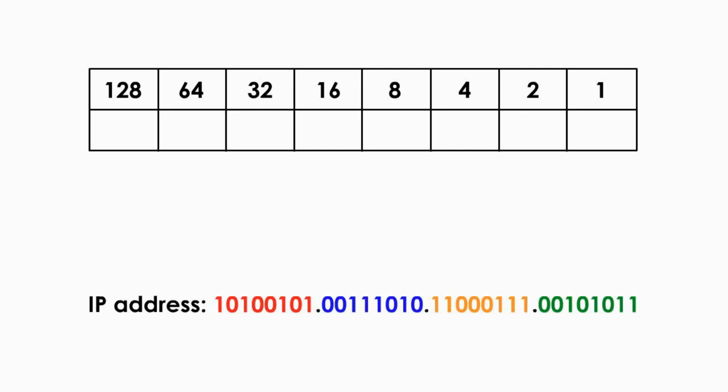Let's convert the first 8-bit binary number, or the first octet. This is how it works. We put the 8 binary numbers into the binary table from left to right, one by one, making sure these 8 binary numbers match their positions in the table. Now we look at the ones only, ignoring zeros. There are 4 ones in the second row.